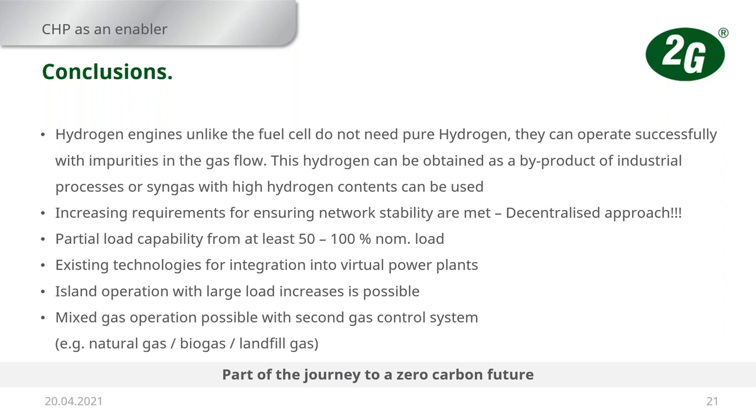And for us, as I said, it's just a gas. It's nothing new for us. It's nothing new technology or anything else. And because it's effectively the same core engine that we use and the same core controller and everything else, nothing really has changed apart from the gas. They still integrate into virtual power plants and do island mode and everything else, exactly the same way we do with standard engines, because it's a standard engine with a bit of hydrogen injection system on it.